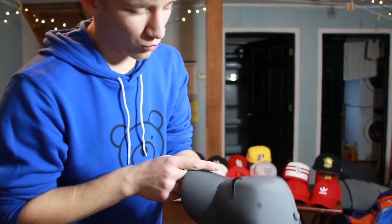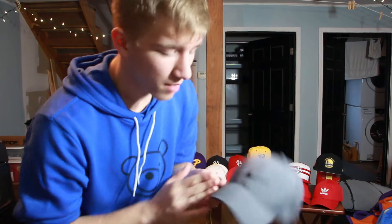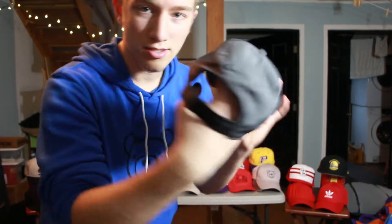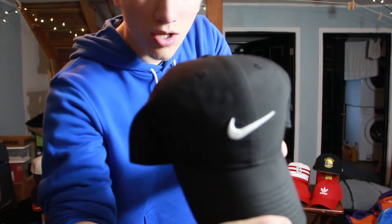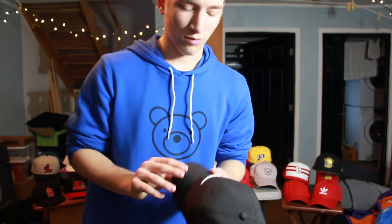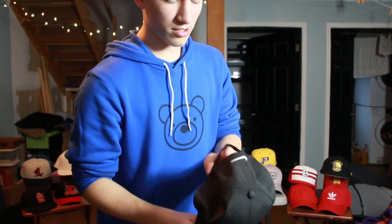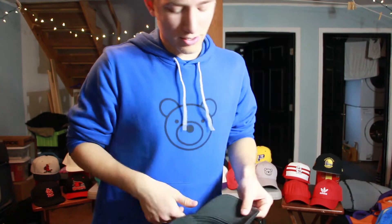Now onto the Nike hats. First is a simple gray one — I got this with a Nike.com gift card. It's a golf hat with a simple Nike logo on the front and velcro on the back. It matches with everything. The black Nike hat I've had the longest out of all the Nike ones — it's a bit worn and looser since I've washed it. I wore it for tennis over the summer and plan to wear it again for tennis season. It's dry-fit material, which is great for sweat-wicking when playing.